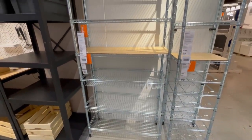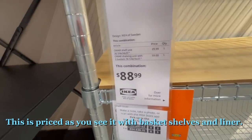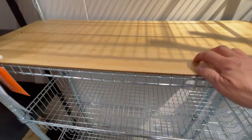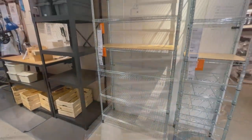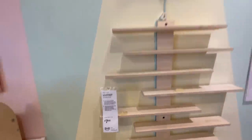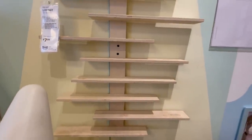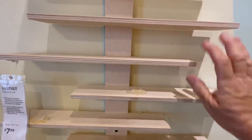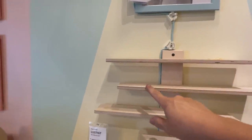Those wire shelves that I love so much are so pricey right now. They do have them at Ikea for about $88, but they also have something different I had not seen before — a little basket, which I think has a lot of uses, and a little bamboo shelf that can go on top as a liner to dress it up. Now this is something I saw in the kids section — it has all of these different placed shelves and would be so cute for small bottles of paint, small jars of embellishments, little washi tapes, small stamps or stamp pads. Let me know in the comments what you would use this for — I think this would definitely be fun in a craft room.